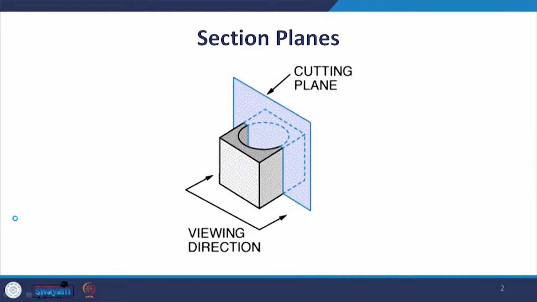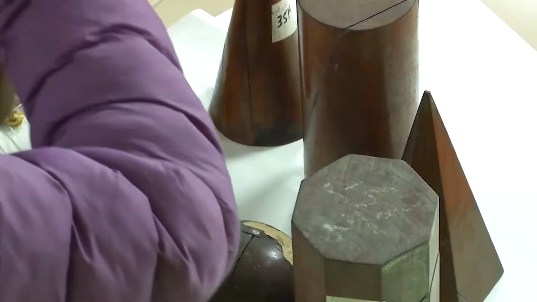In order to do that, we have to understand what happens when a solid is cut, or what we see as a section of the solid. This is what we are going to start learning in this entire week, and in today's very first lecture we will just be understanding the introduction to sections of solids. Before I start, how do we look at the section of solids? We should first know how the section will be cut and what the plane cutting it will be. To explain that, let me take an example of a solid here.